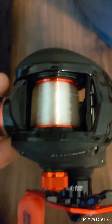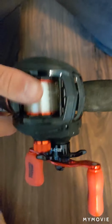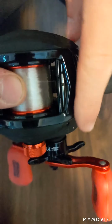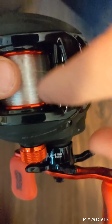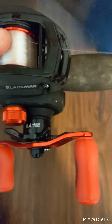There you go, guys. As you can see, it's all spooled up now. And I wouldn't do it all the way. I wouldn't do it until it's lined up with the red, because these Abu reels, since this is a compact low profile reel, you can get ones that are beefier like that. This is a low profile Baitcast. So you don't want to put too much line on this, because your chances of getting backlash will be increased.